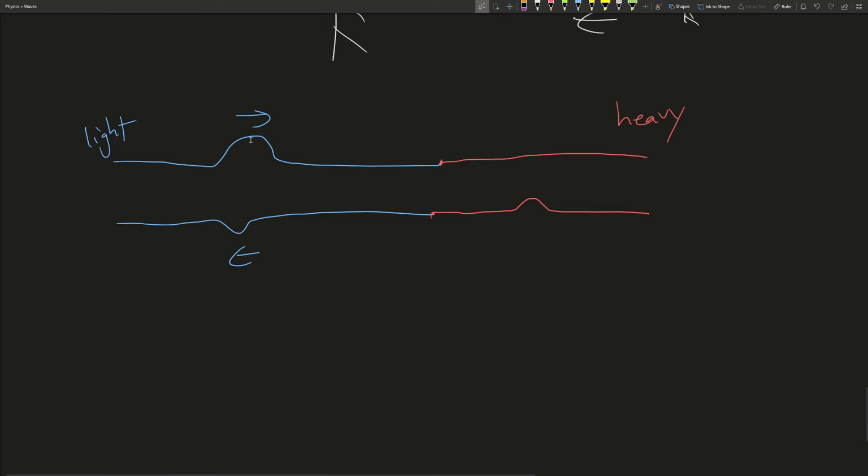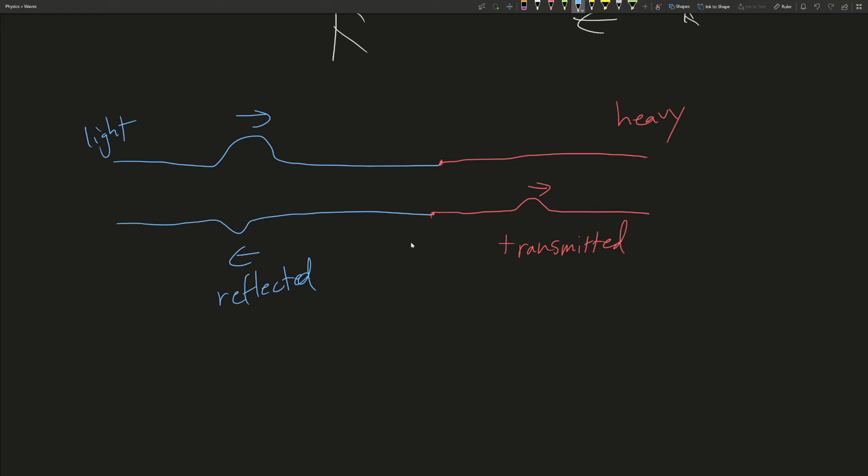So this wave will have a smaller wavelength, and it'll have a smaller amplitude because of conservation of energy. But part of this wave will get transmitted. So this is the transmitted part of the wave. And then part of this wave will get reflected backwards because again, this string is almost hitting a fixed wall or a fixed end. And so it gets partially reflected.